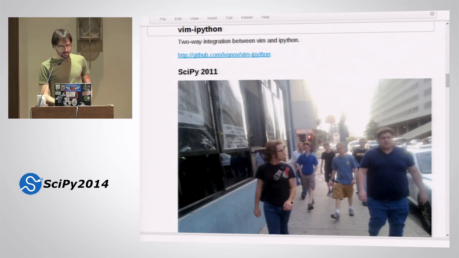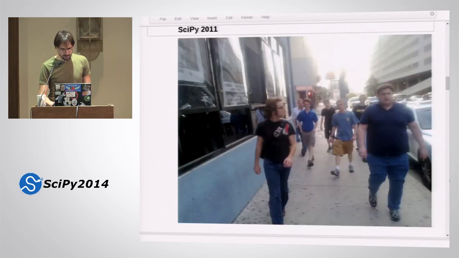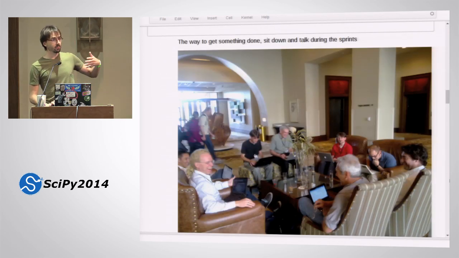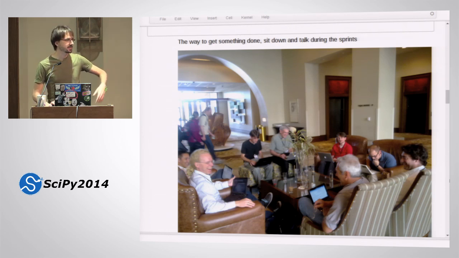So you might recognize some faces. That's Anthony, that's David Warde-Farley, there's Aaron Meurer back there. We're all working, kind of badass, if I do say so myself. And this is the place. So it's Thursday, tomorrow the sprints start, really this evening the sprints will start, and this is a great place to hang around and get things done and then talk to people. It's very, very productive. So I encourage all of you who think that's kind of weird to stick around, and it is kind of weird, but it's kind of awesome too.